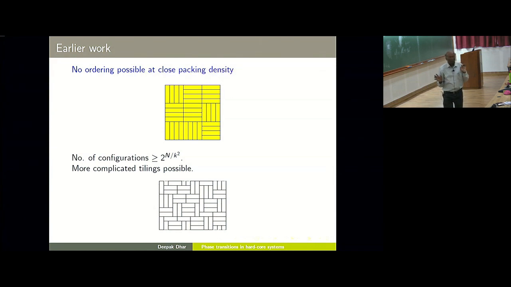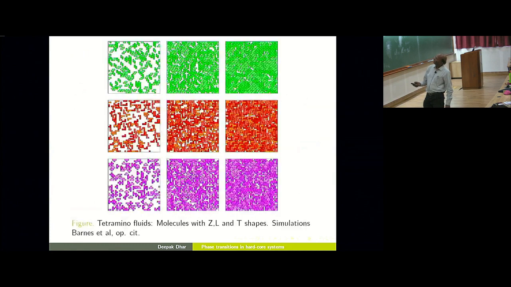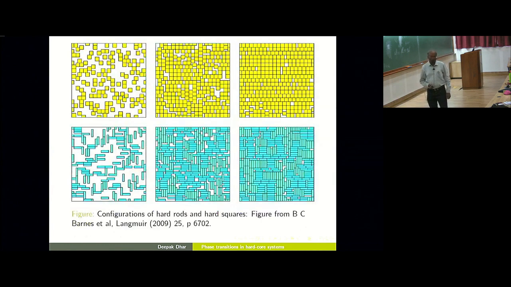So it doesn't happen. In this model, it is clear that at full packing, there is no long range order. At low density also, there is no long range order in orientations. So presumably there is no order at anything in between. That was the rough expectation, which is also borne out by the rigorous results for dimers and numerical data for the others. In fact, if you look at that barn picture which I showed you, here also there is no long range order. This is k equal to 4. So it is consistent with the general picture.